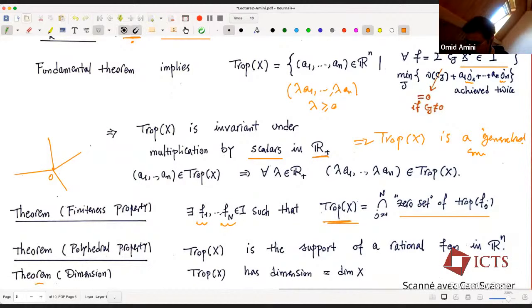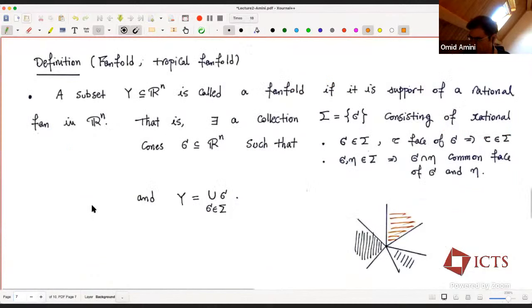And we have this nice property about dimension: the tropicalization of X remembers the dimension of X. So not everything is lost. The dimension of a variety is the basic numerical invariant you can associate to that variety, and this is preserved under tropicalization. The tropicalization of X is a polyhedral subset of R^n, so you can associate to it a notion of dimension. You don't need a fancy notion of dimension for general subsets of R^n. You can look at the dimension of the maximal cone which appears inside this set, and that is the dimension of the tropicalization. That dimension is exactly the dimension of X. So you can read off the dimension of X from the tropicalization. Okay, so now this motivates this definition.